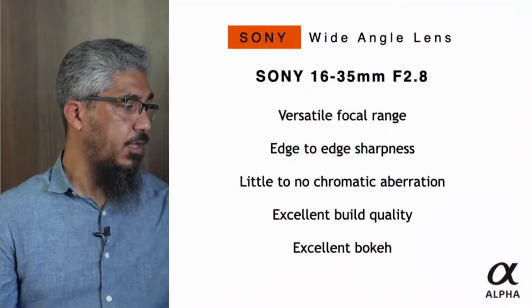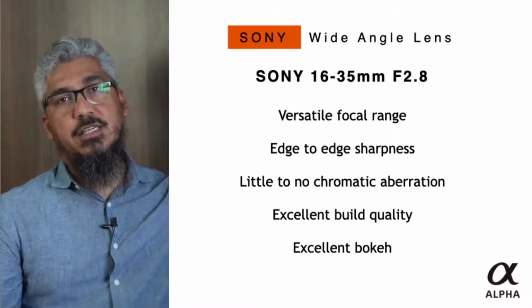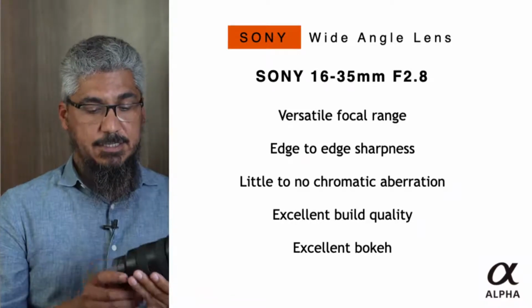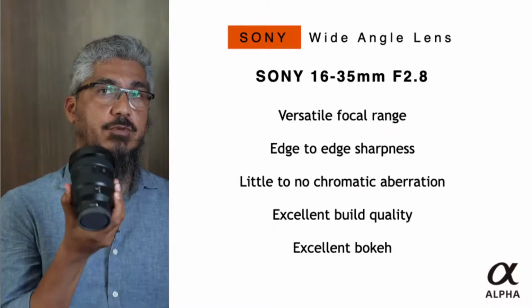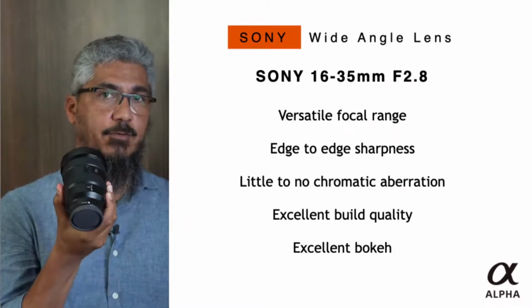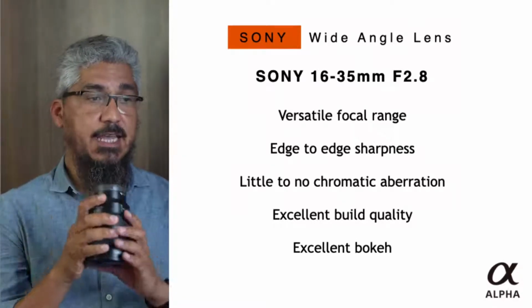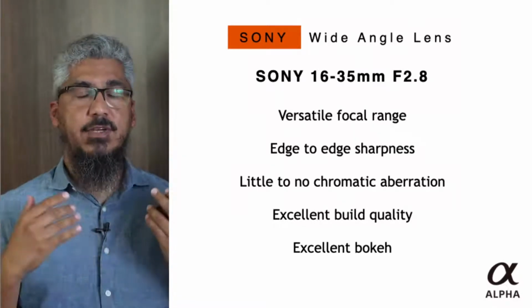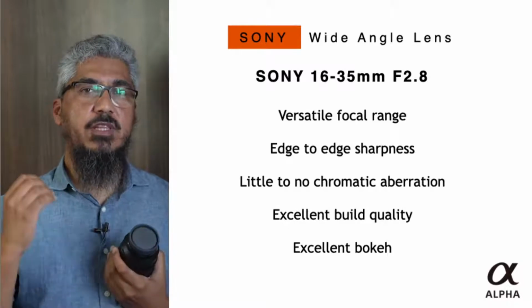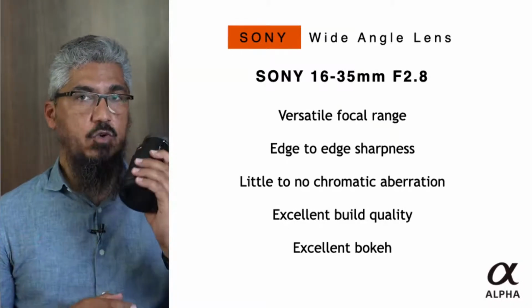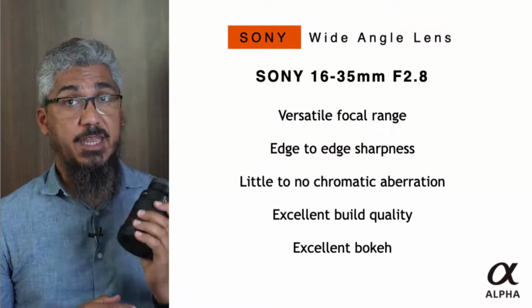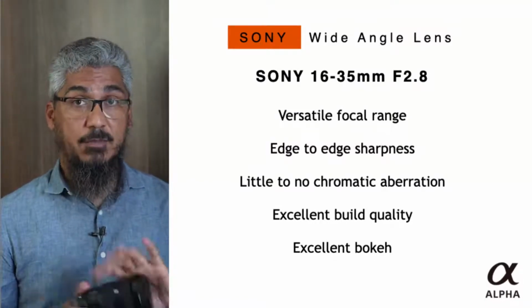Moving on to the last lens in the lineup. This lens has been on my camera for, I would say, almost 2 years now. It's one of my favorite lenses. The 16 to 35 focal range for me is one of the most versatile focal ranges ever. This is normally coupled to my A7R III, which is my favorite camera.